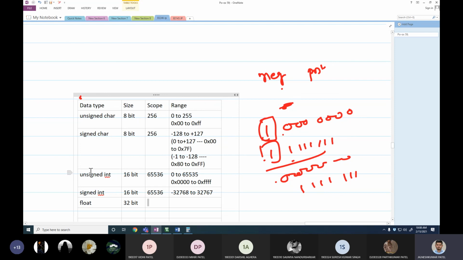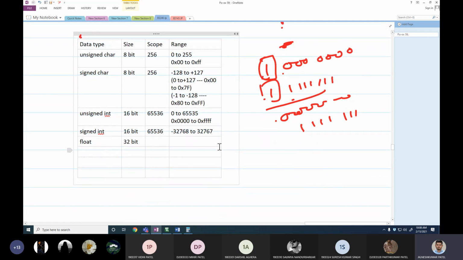If your data is exceeding that, go for this range. And there is one more data type related to your embedded C programming only. That's only 1 bit of data, and the scope is only 1, and the range is 0 and 1. So you can have one single bit of data. I can access this kind of data. We will be having a data type bit at some point of time.